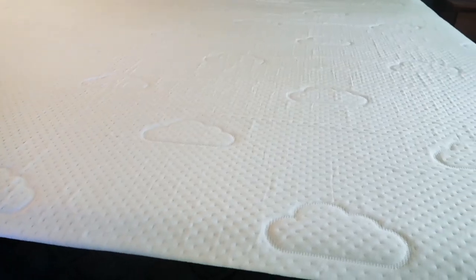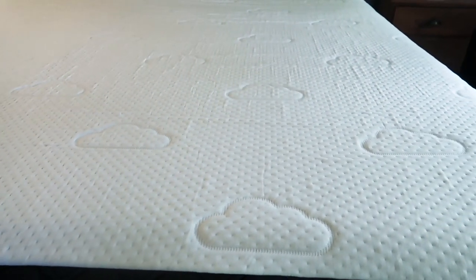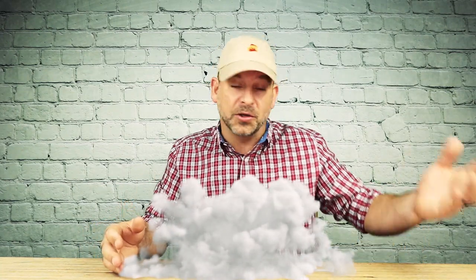My wife told me that this is her favorite mattress she's ever had. I asked her why, and she said that the reason she knows that this mattress is the best mattress is because when she lays down on the mattress, she doesn't even think about the fact that she's on a mattress. It's like it's not even there. It's like you're floating on a cloud. If you're thinking about your mattress, it's either too soft or too hard, and it made a lot of sense. The perfect mattress, you shouldn't even think about.